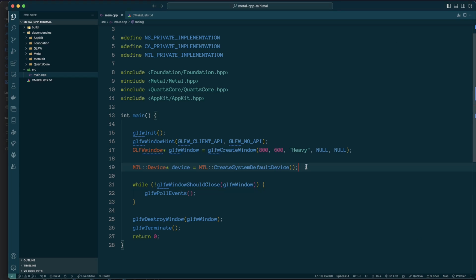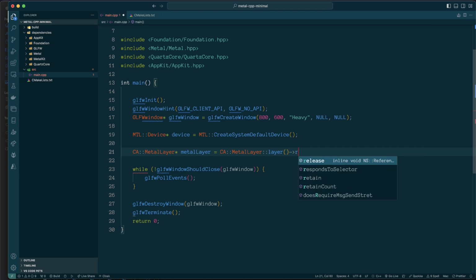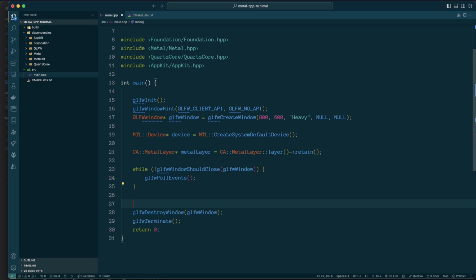So what I'm going to do is I'm going to now create what's called a layer. So I have this core animation metal layer. So I'll go ahead and call this method. This returns the metal layer, or a metal layer. And then I'll go ahead, and you'll see this pattern a lot, is I'll retain this. And what this does is it increments the manual memory count on that object.